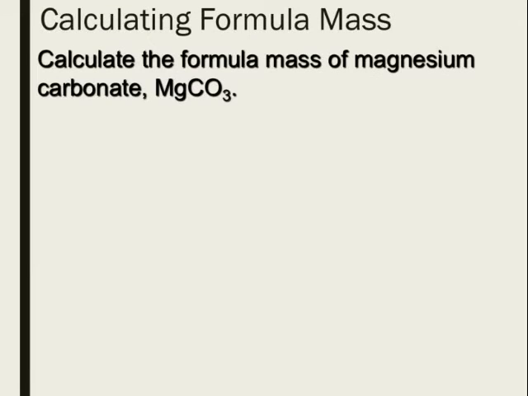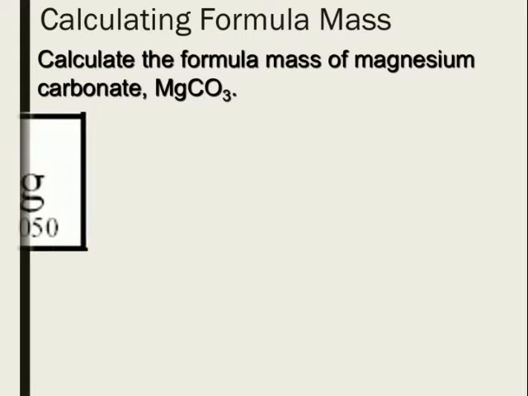So let's try a practice right here. You're going to use the same procedure for calculating the molar mass of a particular compound. In this example, it's going to be magnesium carbonate, but instead of having grams per mole as your unit, you're going to have AMU. Go ahead and pause the video and see if you can do this. This was a few chapters back. Let's see if we can still do it. All right, see how we did.